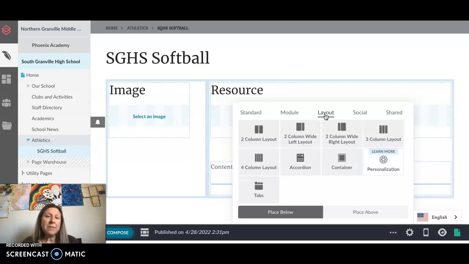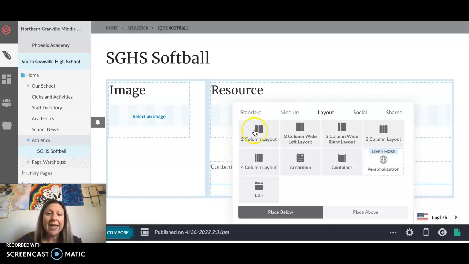Now, what this means is that you can add a layout element to a particular formatted website. So I'm looking at one that we kind of created for South Granville High School softball. And the layout that was applied to this page is a thinner column on the left and a thicker column on the right. Now my thicker column on the right, I may want to add a certain type of layout to that.